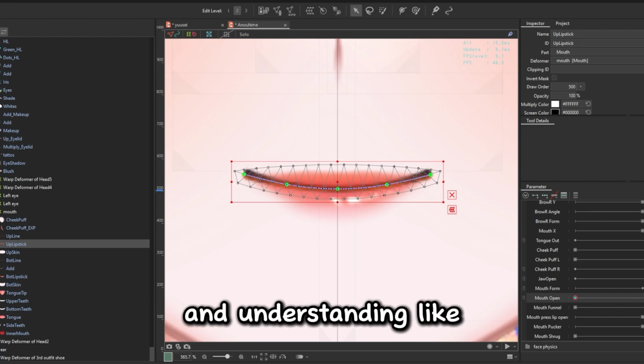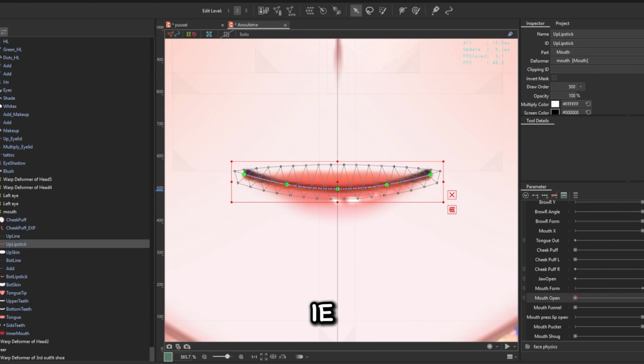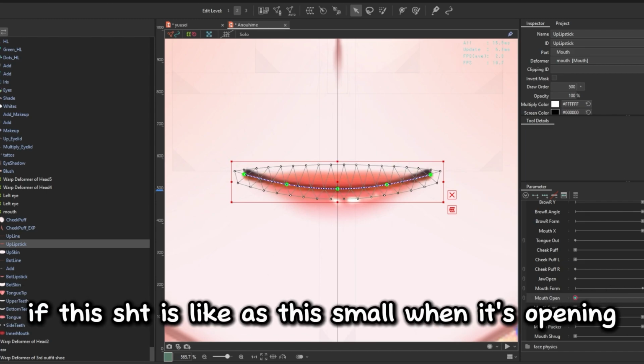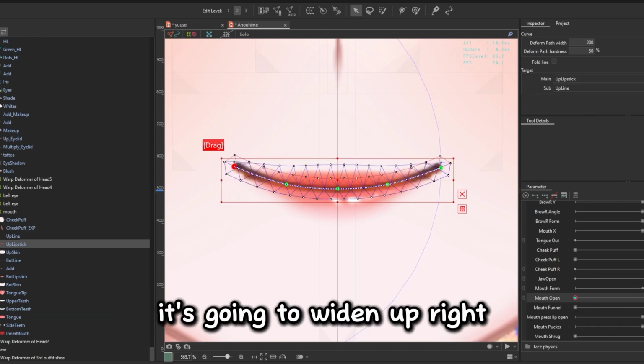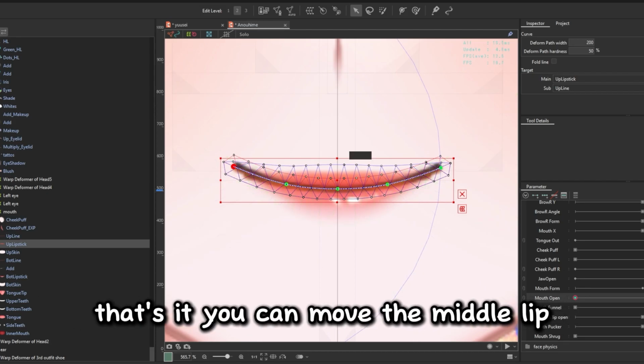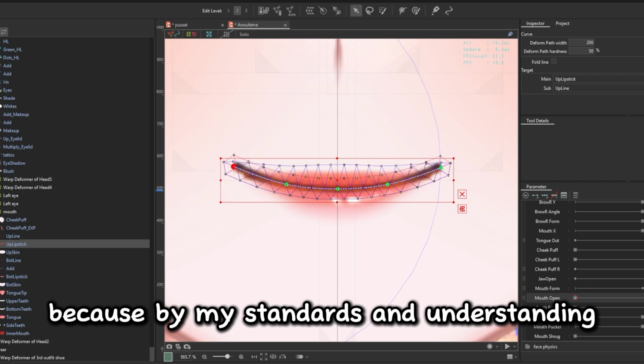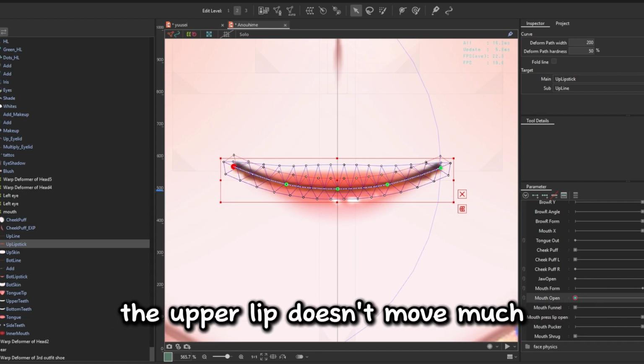Okay. Now, there are some common things that I'm going to talk to you about: understanding arcs and understanding how a mouth should progressively get bigger and smaller. I.e., if this is as small as this, when it's opening, it's going to widen up. You can move the middle lip, but I wouldn't suggest it because by my standards and understanding, the upper lip doesn't move much.